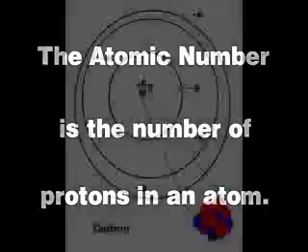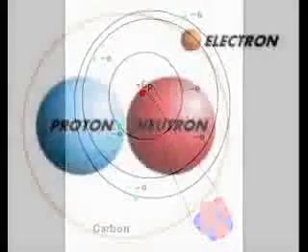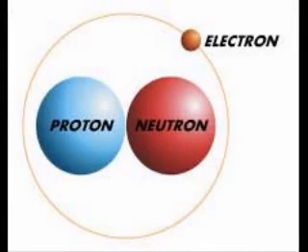For instance, carbon has an atomic number of 6, and therefore has 6 protons and normally has 6 electrons. In addition to the atomic number, there is also the atomic mass, or sometimes called the atomic weight. The mass of an atom is determined by the number of neutrons and protons that are present in the nucleus. The neutron is only slightly more massive than the proton. The atomic mass of this deuterium atom is about 2.